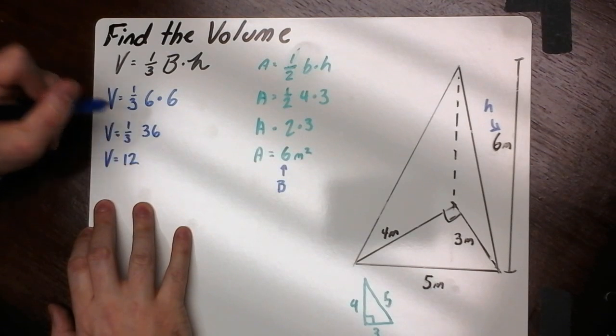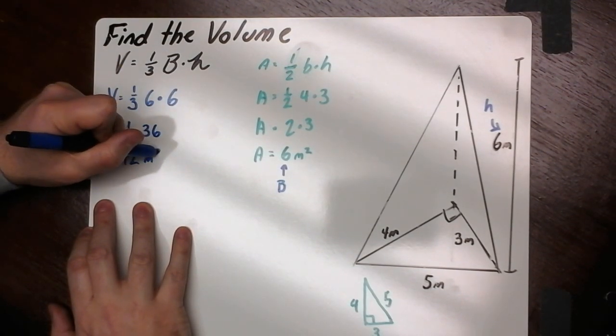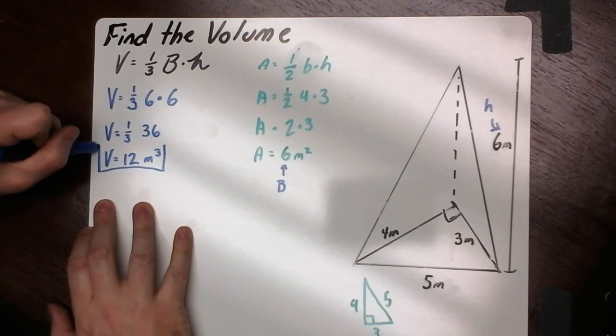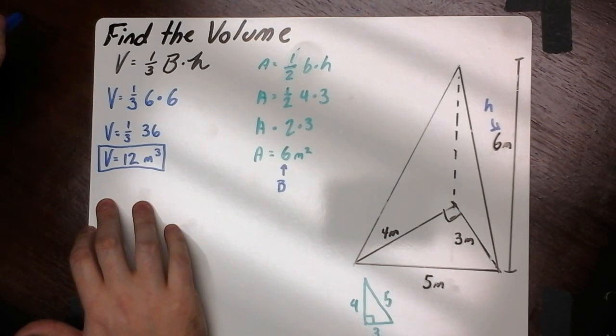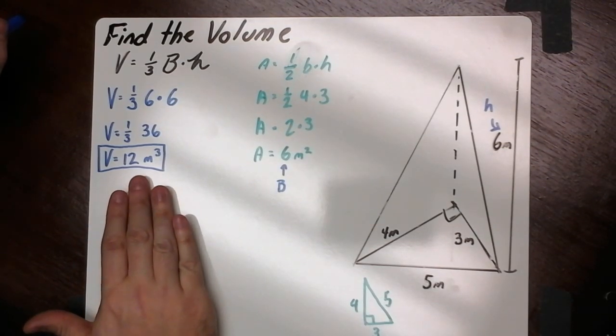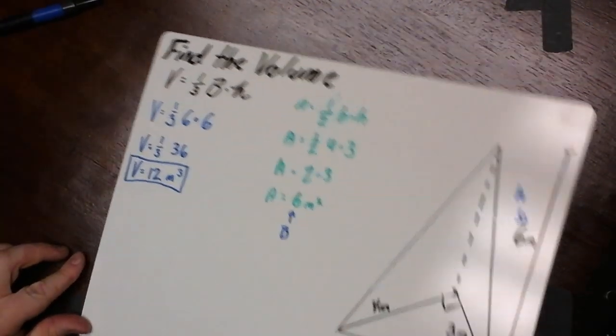One thing that's nice about math is that once you know the rules and you have control of them, they never change and you can apply them all the time. The hard part about math is knowing all the rules all the time. It can be very difficult. So the answer to this problem is 12 meters cubed. All right, last example.